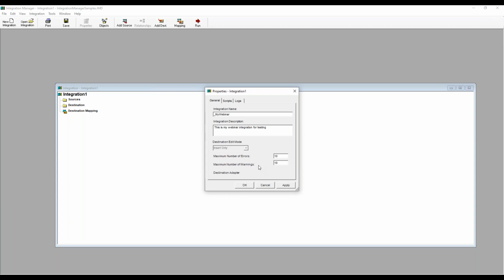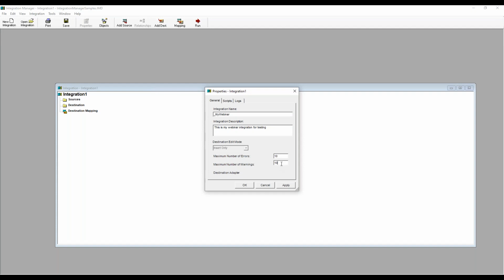Okay. And right here, you've got maximum number of errors and maximum number of warnings. And so your maximum number of errors mean it's something, like it's not going to import. So it is, hey, this vendor already exists and you didn't say you wanted to update it, or hey, this data is bad and it's not going to import. So there could be all kinds of errors, but that's not going to import. So a lot of times we'll just leave that at 10.